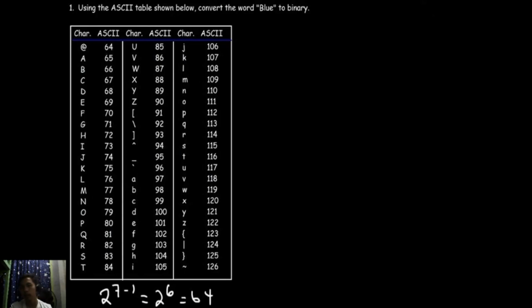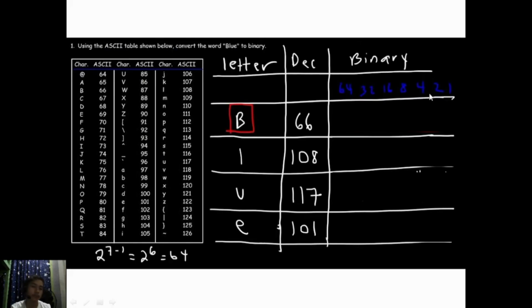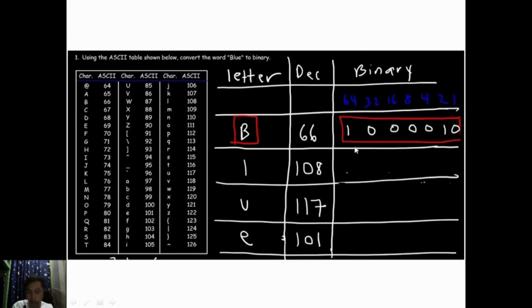So anyways, let's proceed. Okay, we must convert the word blue to binary. To do that, we must first write a table just like this so that we can identify it clearly. We have here the capital B, L, U, E, and take note that the ASCII code is case sensitive. So that's the letters, and in this table right here, we have the corresponding characters and the ASCII codes. So we have here our letter and the decimal number of the letter, and we must convert it to binary. To do that, we must write the binary place values 1, 2, 4, 8, 16, 32, 64, and so on and so forth, multiplied by 2. And here we have the converted decimal to binary, which is 1000010. 64 plus 2 is equal to 66.